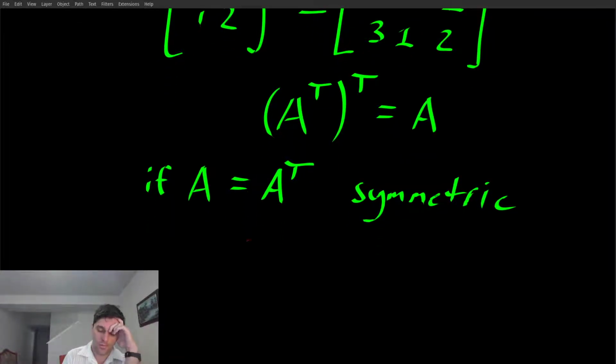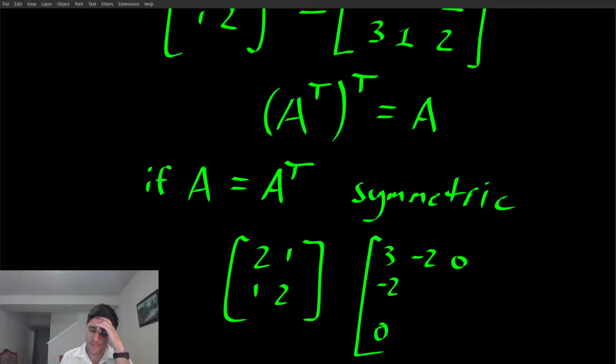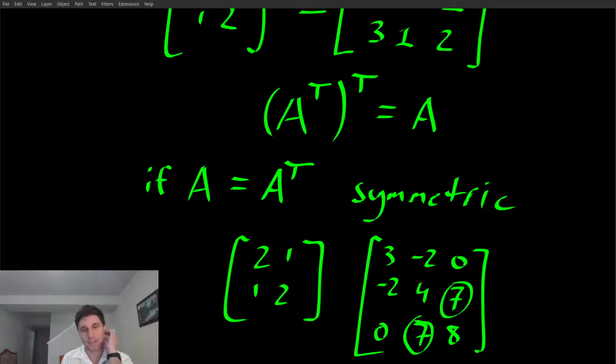So what would that look like? Well, for example, 2, 1, 1, 2, like this. That's a symmetric matrix, right? You can make a bigger one. All identity matrices are symmetric, of course, but it doesn't matter what any of these elements are, so long as the rows and columns are the same, right? So long as A_ij is equal to A_ji for any i, j, this is a symmetric matrix.